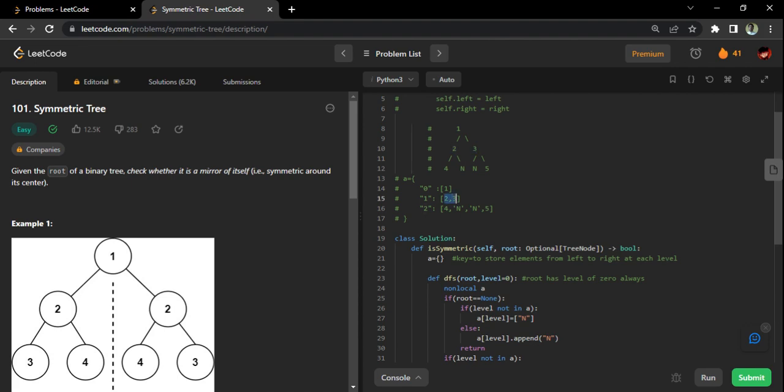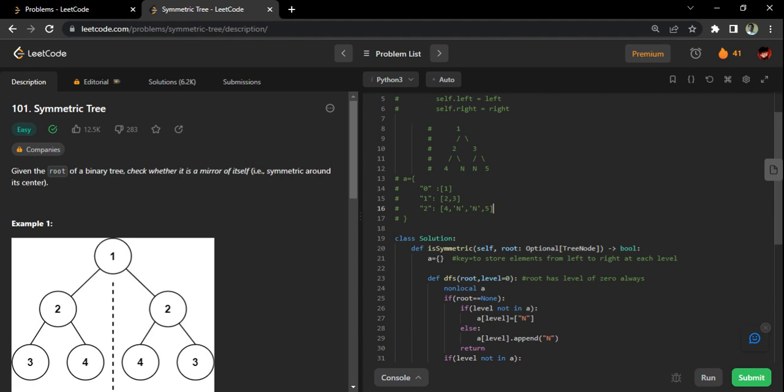At level 2, a distance of 2 from the root, we have, as you can see, 1 to 2 is distance 1, 2 to 4 is distance 2. So all the elements present in this level are at distance 2. There has to be individual symmetry in each of the levels, only then can we conclude that the whole tree has symmetry. So it's 4 and 5. We'll have to consider the data structure first. So now the question is how to solve it.